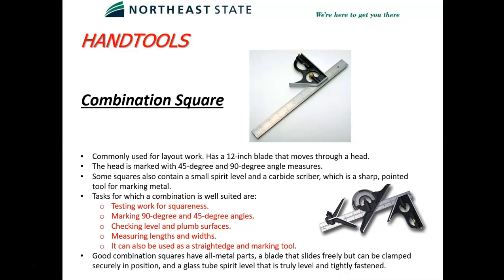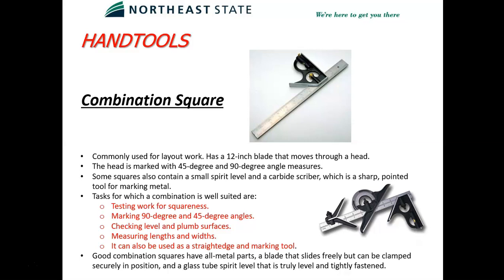Down in the picture in the bottom right, you'll see three different heads. We talked about the square head. That's the 90-degree and 45-degree. The one in the middle is a protractor head. You loosen that up and it spins around, and you can check up to 360 degrees of angle. So you can make markings or verify markings or angles with that.